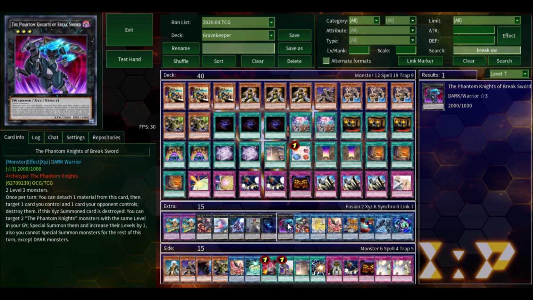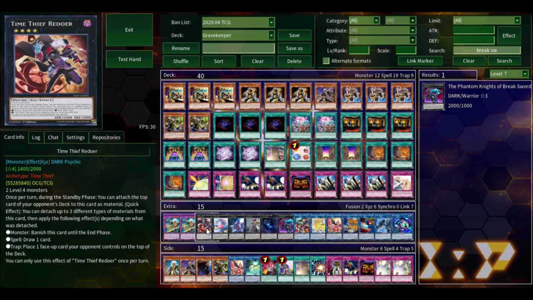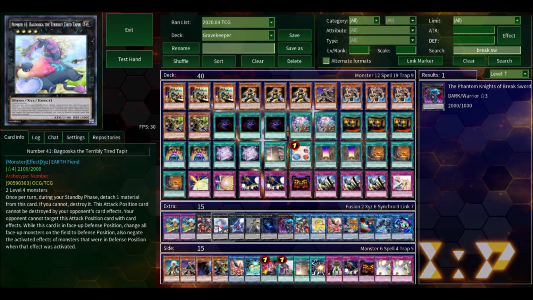While rank 4 monsters are pretty much better, and you can see them pretty often in these decks. That's why I chose to play Time Thief Redoer. I think it's probably one of the best generic Xyz 4 cards that appeared in the last couple of years. Of course, I play Bagushka, maybe the other best generic rank 4 that appeared in the last couple of years. Bagushka 8 when you brick at turn 1.